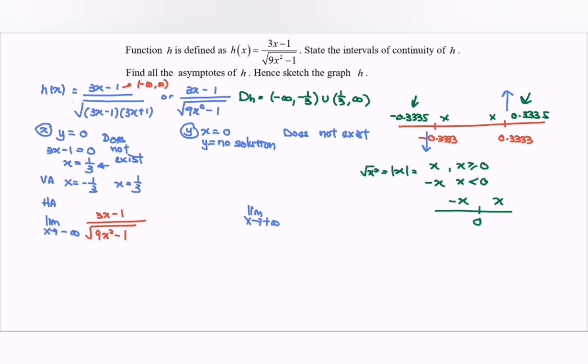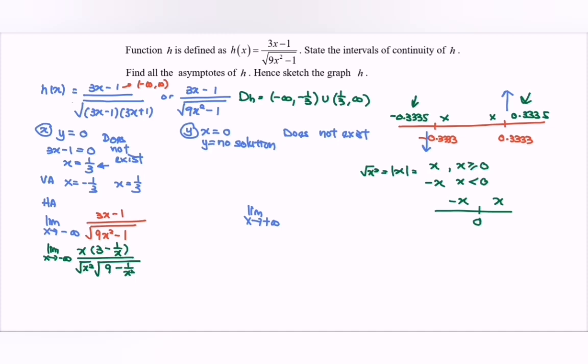So substitute the situation, limit when x approaching negative infinity, and we will have the indeterminate form where we have infinity over infinity. So what we have to do is to divide the numerator and also the denominator with the highest power of x, referring to the denominator. As we can see, we have the square root of x squared, so meaning that we have to factor out the x. So limit when x approaching negative infinity, factor out the x and we will have 3 minus 1 over x, over the square root of x squared, multiplied with the square root of 9 minus 1 over x squared.